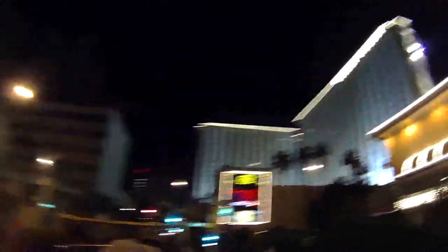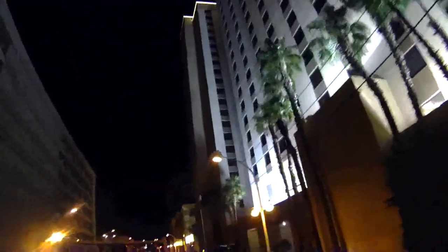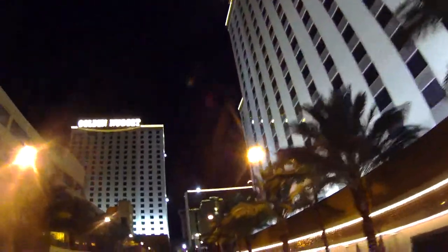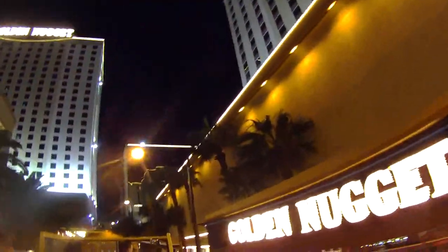And this is the Golden Nugget — we're going to be stopping right over here. This was Steve Wynn's first place and it's known as the Jewel of Glitter Gulch. Inside, there is one of the very few gold nugget displays — the only one in the United States, with one other in Dubai. It's known as the Hand of Faith — it looks like it's giving you the Boy Scout symbol. It is over 61 pounds of gold in one single nugget, found in Australia at the Golden Triangle. We'll let you out here for the Fremont Street Experience, and this is where we'll pick you up. We're only allowed to stay here for an hour.